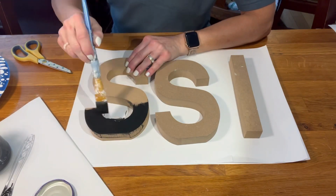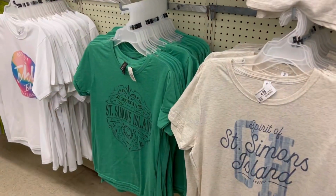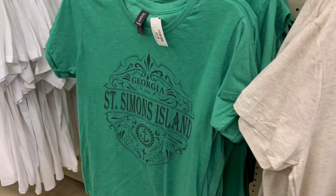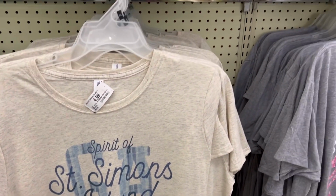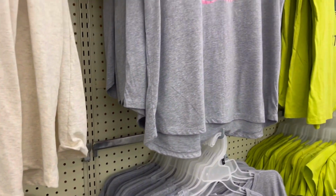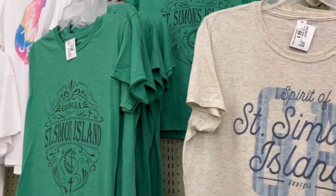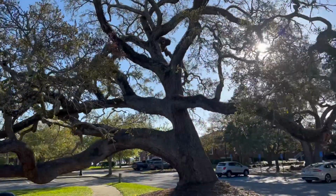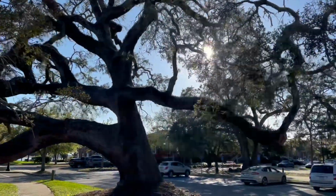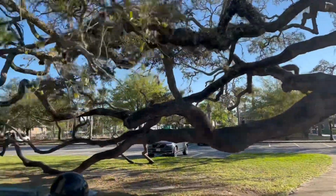And so I'm putting it on our SSI here. This, of course, stands for St. Simon's Island. And there's some shirts that I saw at our Roses, and I bought one of those green ones. We're right next door to Jekyll Island. They call us the Golden Isles of Georgia. And there's also Cumberland Island. There's Amelia Island. Of course, that's in Florida, but it's all here on the coast.